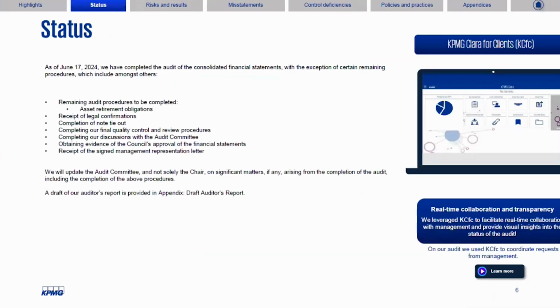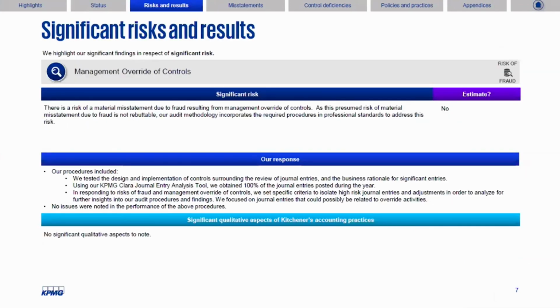I've already talked about the status of the audit. This slide deals with the auditor response to the risk that there could be an override of internal controls in the system. This is referred to as a fraud risk, and something that we did discuss in our fall meeting. This is not unique to the City of Kitchener, but is required for each and every audit performed in Canada. As a result of this risk, we're required to have a response and think about how accounts might be intentionally manipulated to achieve some sort of purpose by staff.